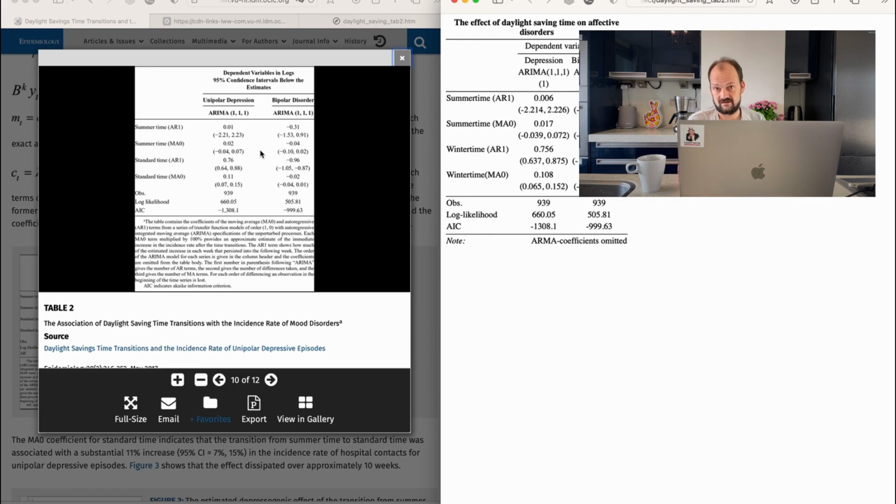This took me no more than 2 hours to figure out when I first looked at the data. And the fit's identical, the AIC, some of the fit metrics associated with the model are identical, and it's a genuinely really great job. Here it is, 10.8%, which is a rounded version of that 11% increase in incidence in MDD when wintertime goes into effect. But that's us reproducing their results.